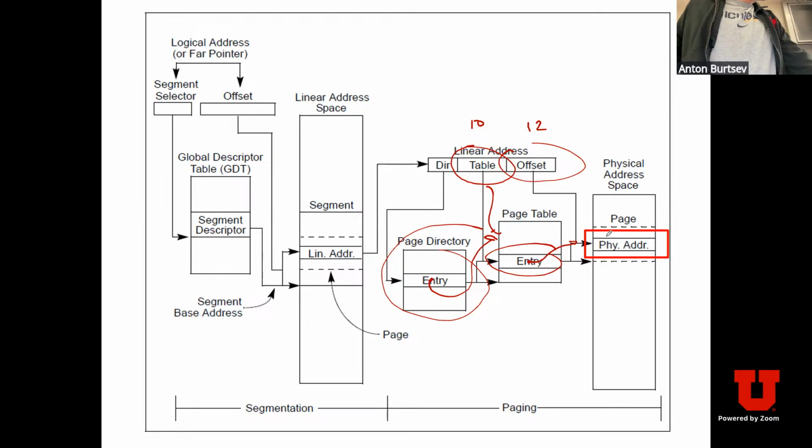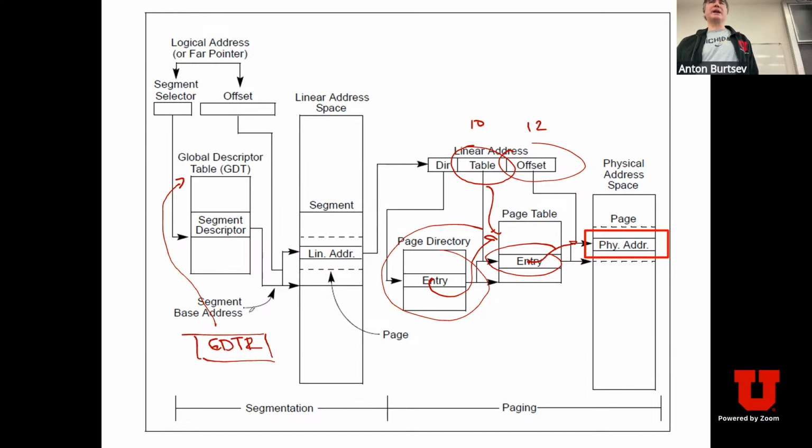Clarify, is there one single descriptor table on the entire system, or are there multiple GDTs per process? Well, again, it can be different. So logically, and again, let me step back. What the hardware knows, the hardware just keeps track of the global descriptor table register. So the operating system loads or can load a value there, which means that at this point you can have choices. When you build your operating system, you can make a choice.